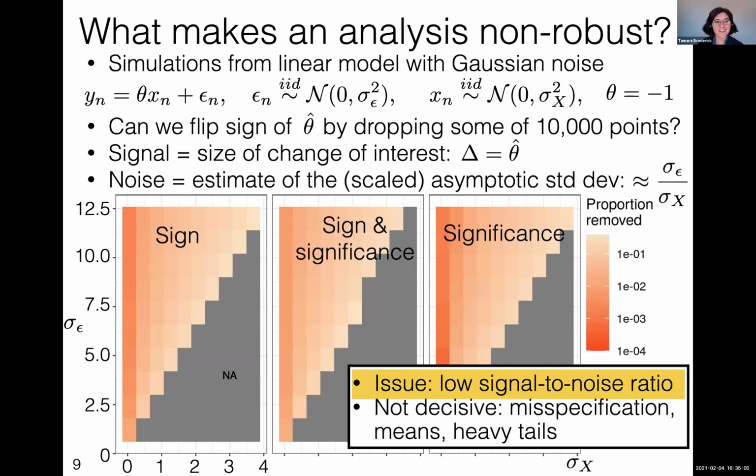Well, I would argue that it's not quite a null. This simulated example was the correct model, everything was perfectly specified. But I don't think this is actually getting at misspecification. There are cases where the signal is so hidden in the noise that it's fundamentally an unstable result. If this epsilon is really dominating, if the noise is swamping the size of the thetas and the x's, then you don't really expect the result to be stable, and you're not really able to learn the sign of theta. I think that's an intuition we all have about this problem, and that's a case where we can drop some data points and easily change the sign.